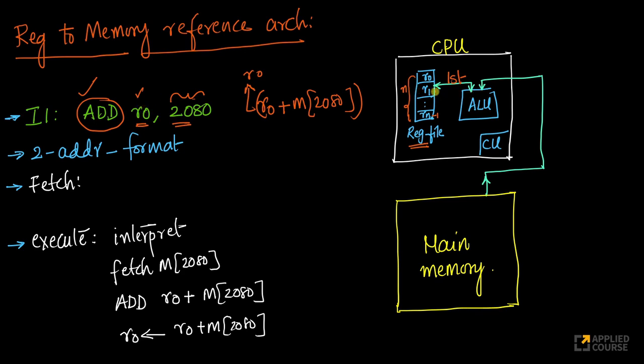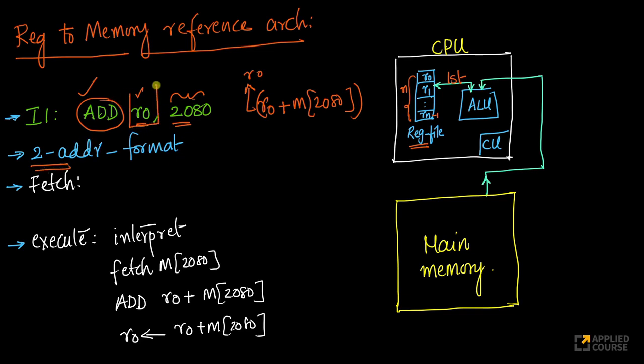Look at this. That's why this line is two-way, because whatever the ALU computes as the output of the addition, it will store back to your register file, to one of the registers that we have used as part of the instruction. This is called a two address instruction. Why is it called a two address instruction?